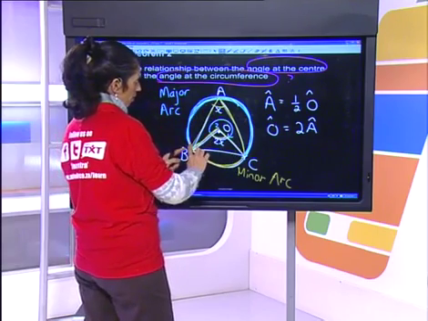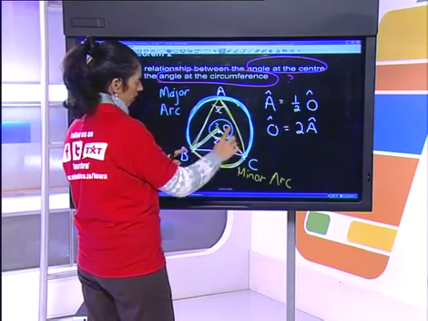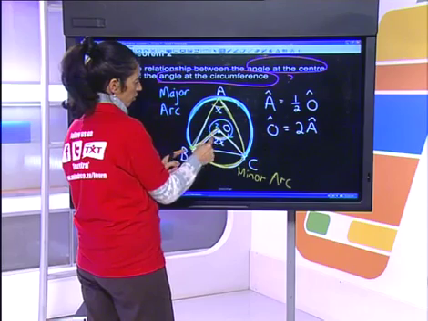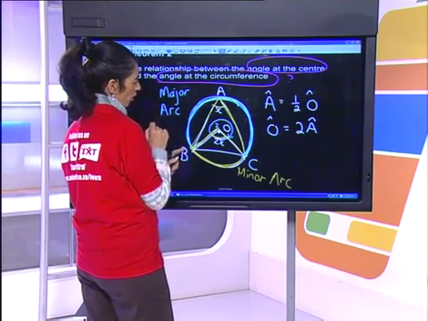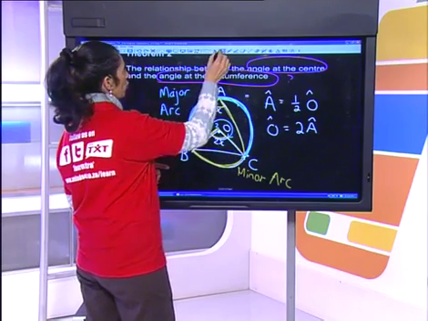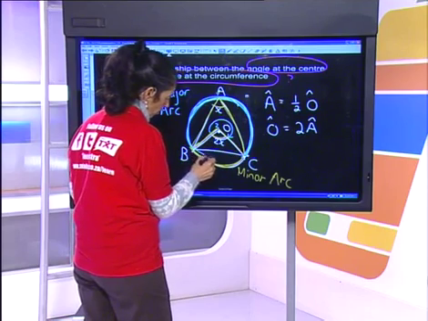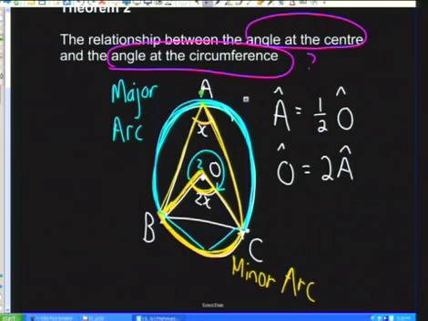Now, the major arc is subtending the blue angle, which is the one adjacent to the 2x. So the next question is, where is this arc subtending an angle that is going to be half of that one at the center? And it subtends it into the opposite segment. So it subtends it into here. So this angle here will be half of the angle at the center, which is 360 minus 2x.